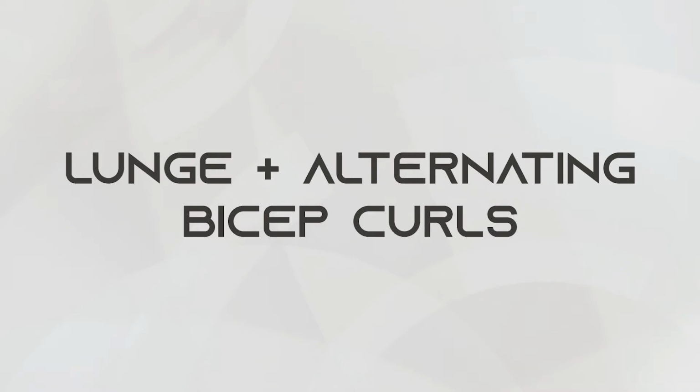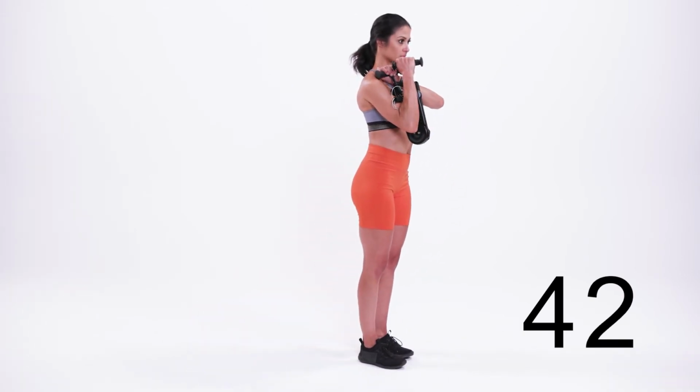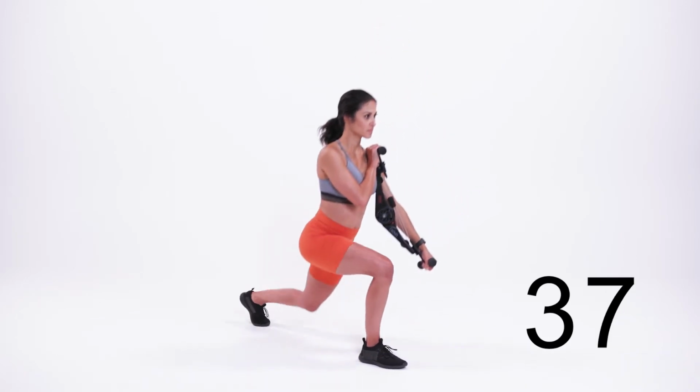This is the lunge alternating bicep curl. Start by lining the Nova Gym up with your right arm, anchoring at the shoulder with your opposite arm. Keep the flex packs facing in. Drop into a lunge by reaching back with your right leg.